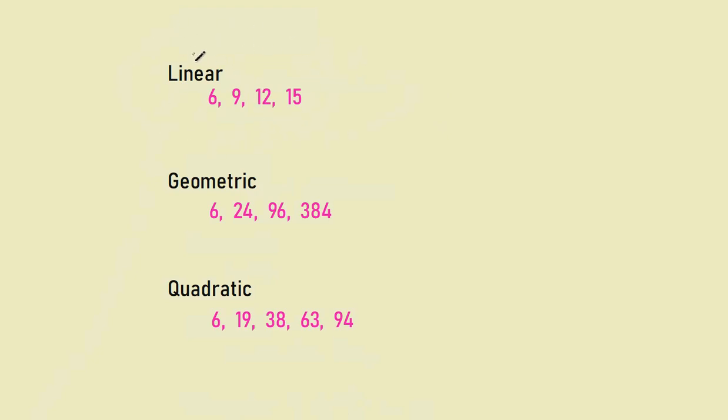So here's your classic linear sequence. This one, as you can see, is going up by 3 each time. If it's going up by 3, whatever number it's going up or down by, that goes in front of your n. So plus 3n. We don't need the plus because it's a positive, but that 3 has come from that number there. 2 ways of doing the next part. Either we say, well, what would the term be before? And the term before would be a 3 as well. If we're adding 3 in that direction, we'd be subtracting 3 in that direction. So it's plus 3 because it's a positive, and that 3 has come from there.